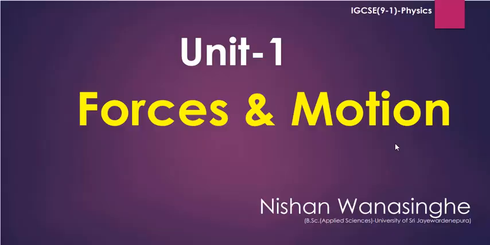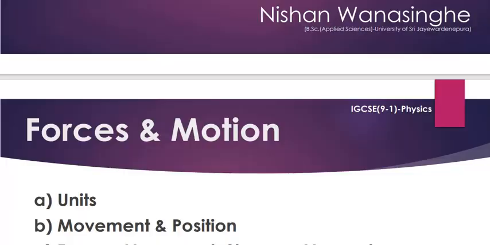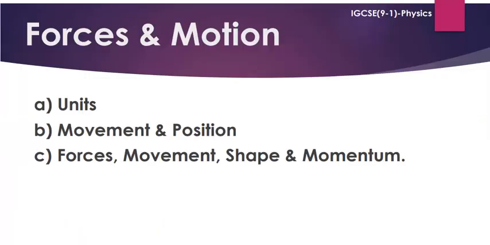Good morning, students. Today we are going to discuss the first lesson in the IGCSE Physics syllabus, Unit 1 Forces and Motion. First, we'll divide this unit into three parts. Part A is units, Part B is movement and position, and Part C is forces, movement, shape and momentum. Now we'll come to Part A, units. We'll discuss units in this video.